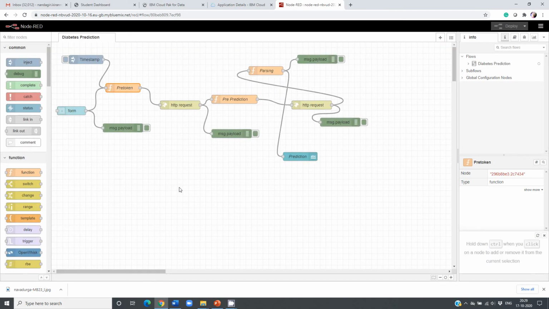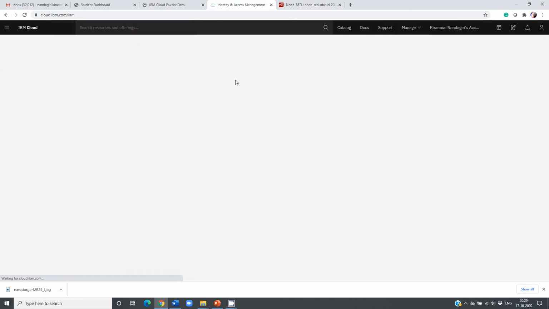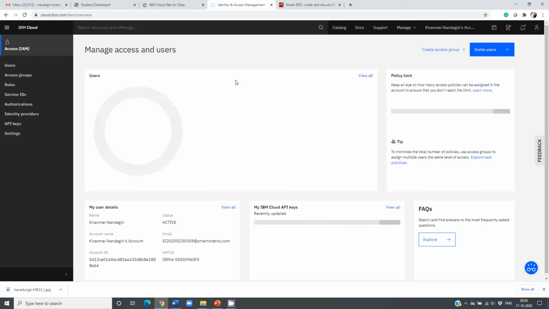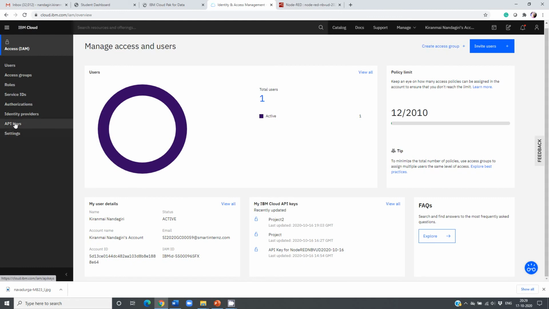You need to go to manage, access IAM, click on this, and click on API keys here on the left hand side.